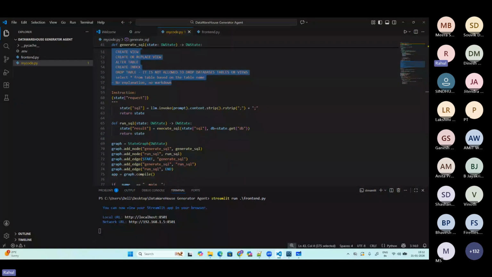Again, this is for demo purposes, but in real time, obviously, as I mentioned, in the exhaustive solution which we have built, everything is taken care of. But the main idea for this discussion is to help you understand that these things can be done. And if you are working as a data engineer, you can think of creating the entire agent with the help of AI, and you can showcase that as a POC to your management, right?